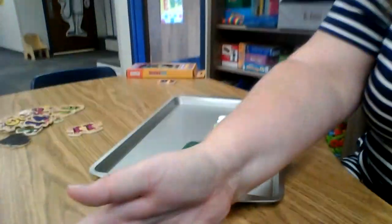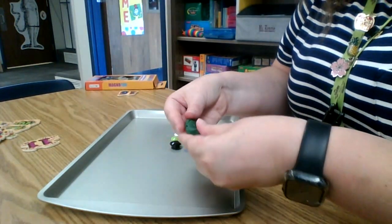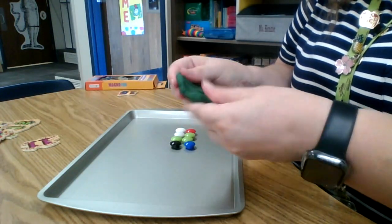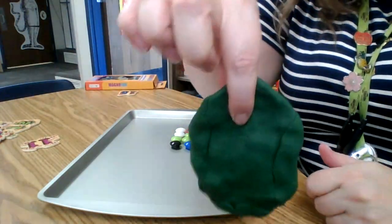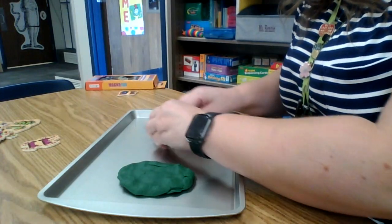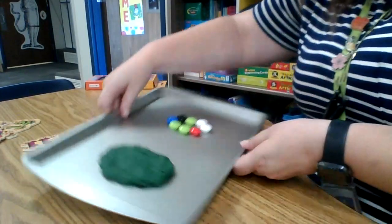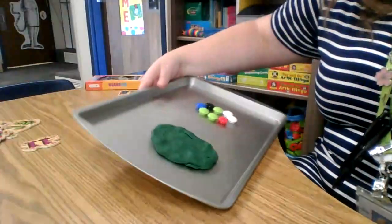Okay Kinsey is going to try and make an oval. So I'm going to take my rectangle and actually smush my points in — I think that's going to help me make an oval a little bit easier. Ooh this is coming together. Okay how does that look? Does that look like an oval? I'm going to turn my rectangle this way to make it a little bit easier to see the oval. There's my oval with magnets and my oval with play-doh. Very good. You guys are helping me practice my shapes, thank you so much.